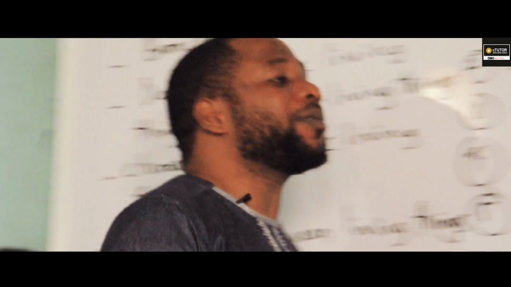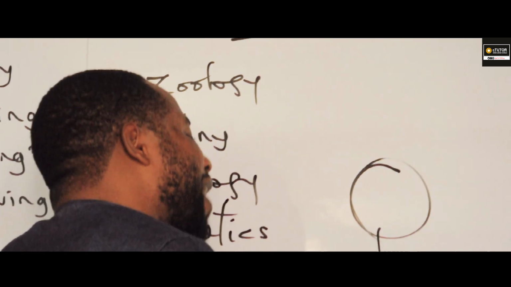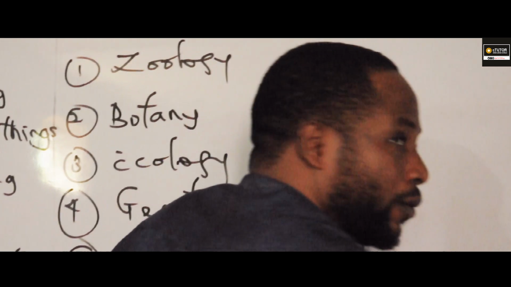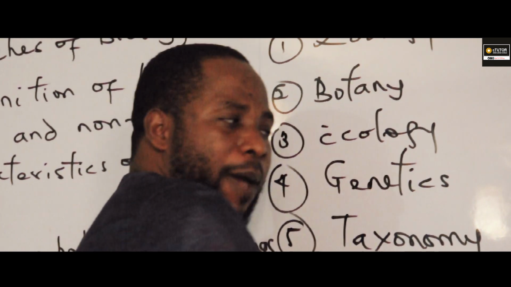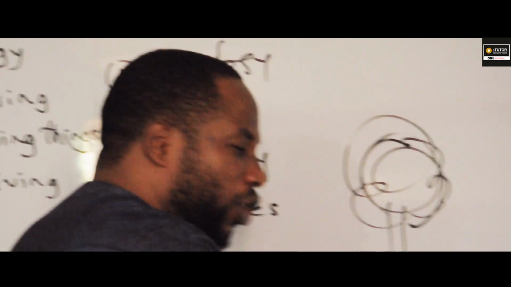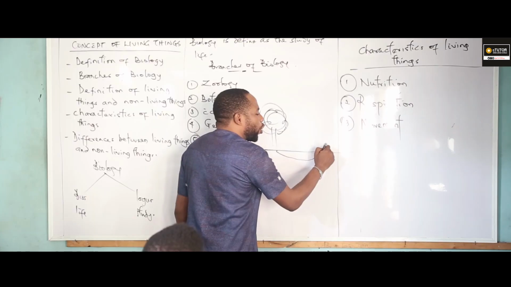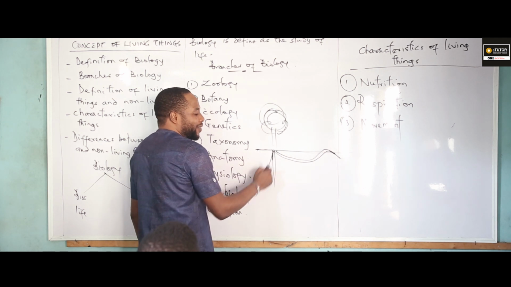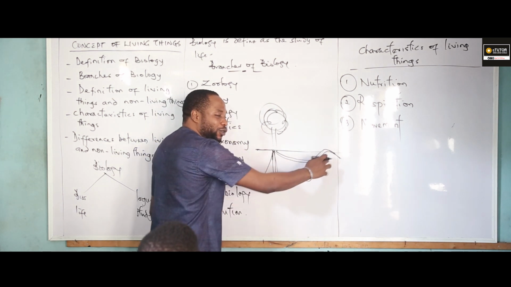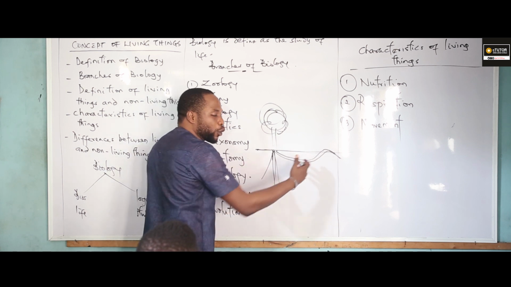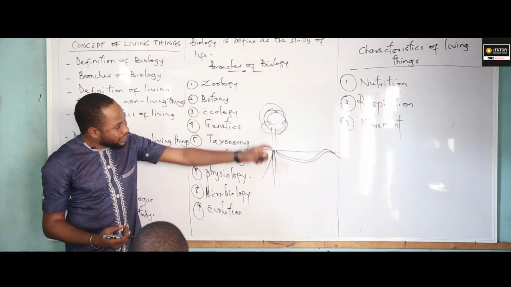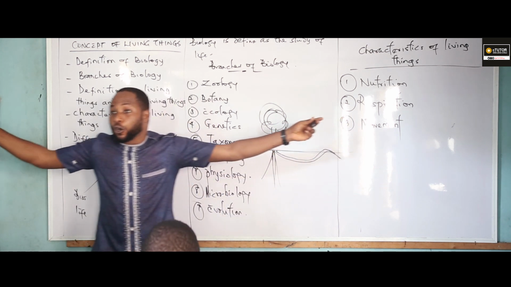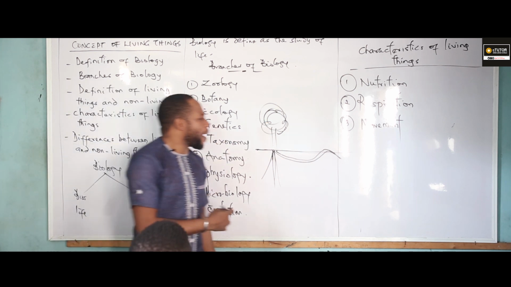For instance, sometimes you will see a tree at a particular location. Let's say this is a tree, and this is the soil level. When you move away from this tree, maybe to somewhere here, you will discover that sometimes the root will come out of the soil level and go inside. Look at how the root of the tree moves in search of water. Though this tree cannot jump from this place to this place to get the water, the root is moving to search for water. So that is movement.